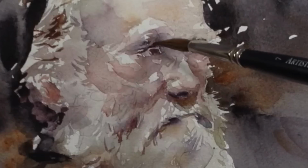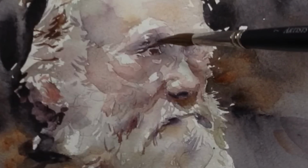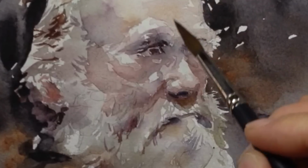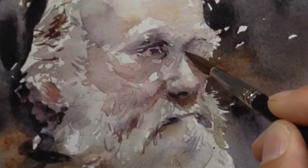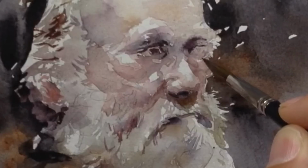Okay, third time's the charm. I'm returning again to build up the final dark value. I'm really making small improvements. This last stage will be tiny changes, concentrating on the features. It only takes a little more depth, a little richer paint, less water, more pigment, to achieve a dark that'll stay dark. It won't lighten as much as the washes do.